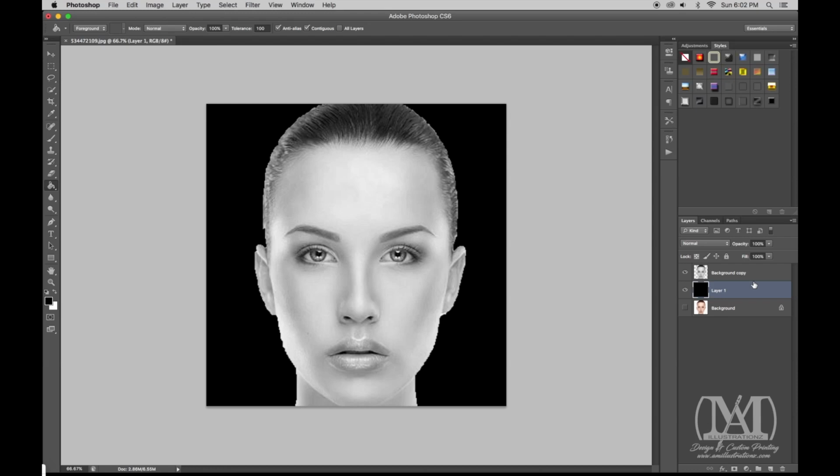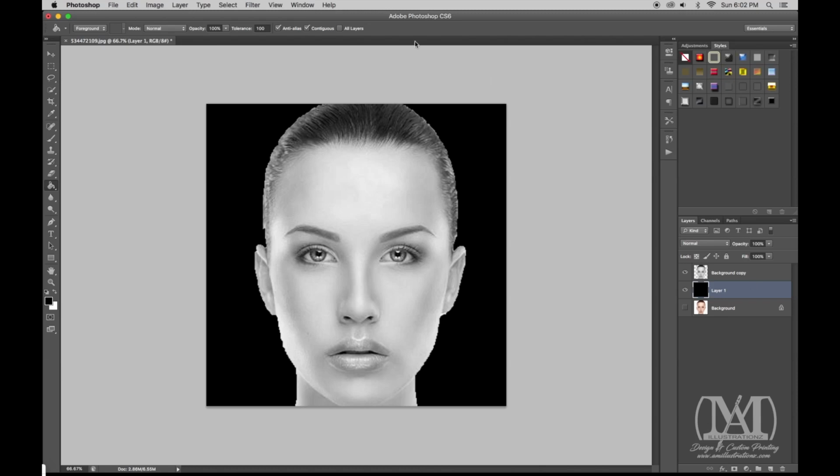Now, to get the text to create a word cloud, you can either do it yourself, or you can just go to a word cloud generator on Google or any other search engine. I don't have a specific one I use, so I'm not going to make any recommendations. But as soon as you get that word art, you're going to save that to your desktop.